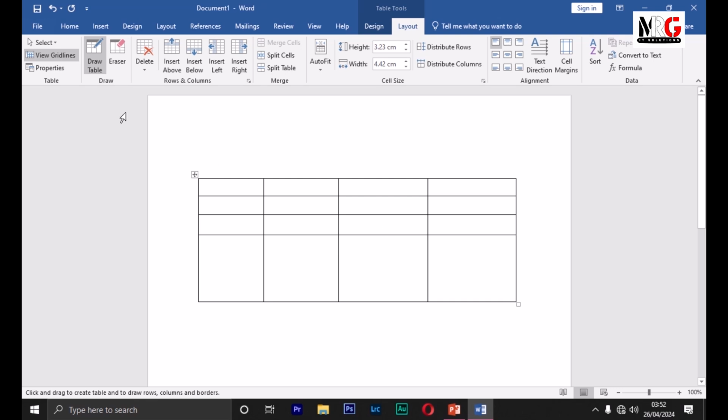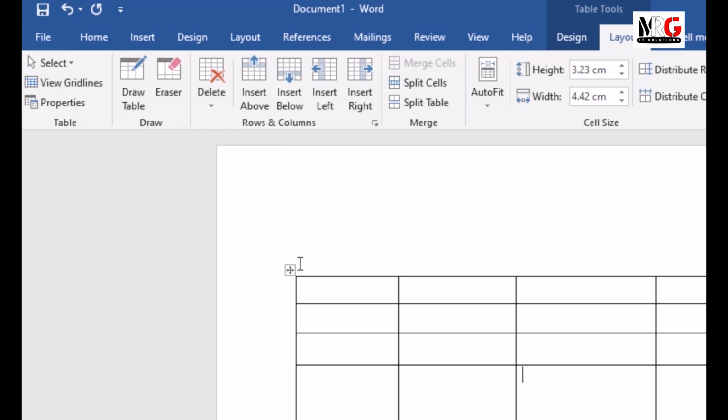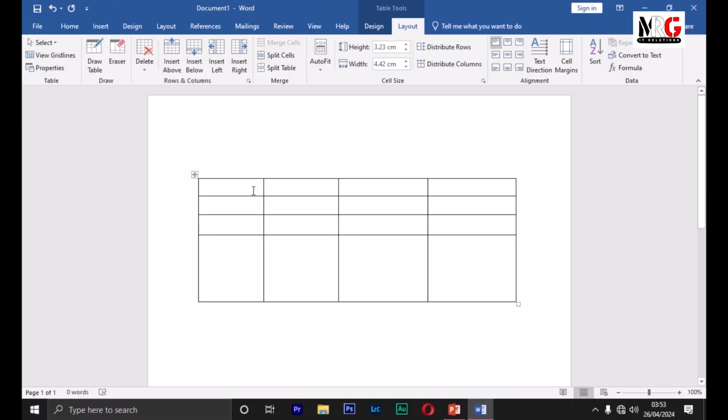So now I'm going to take off my pencil, which is I have to come here, the draw, and then click on draw table to take off my pencil. I hope you have seen that. My pencil is gone. So it's now the normal cursor.